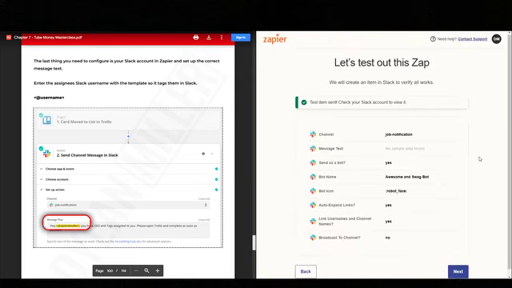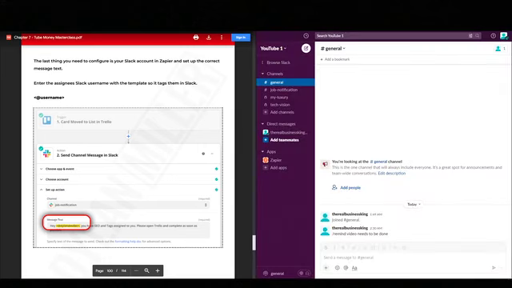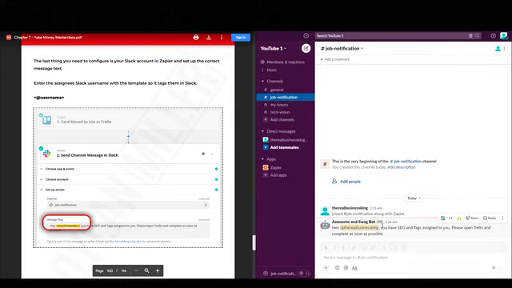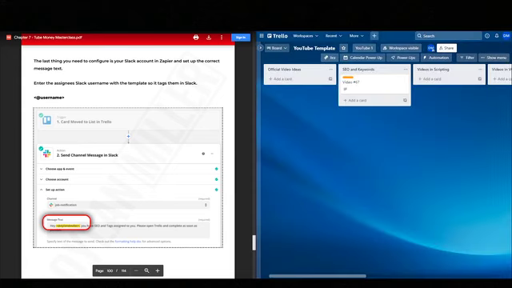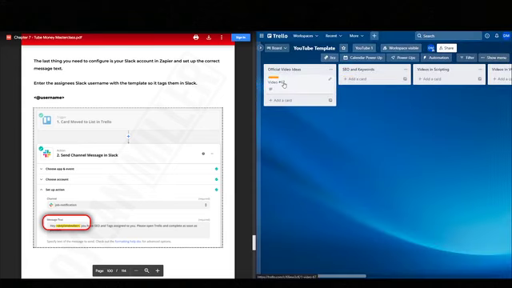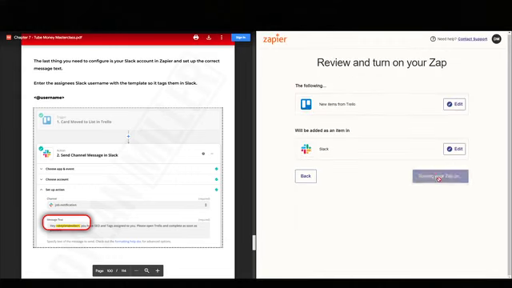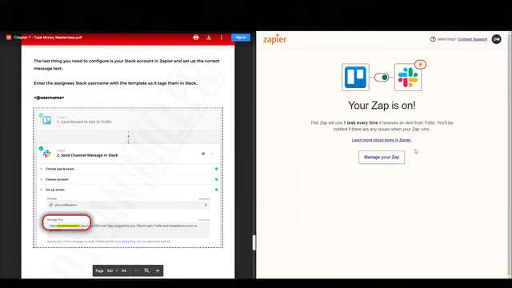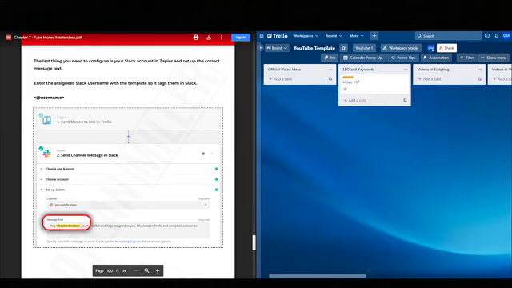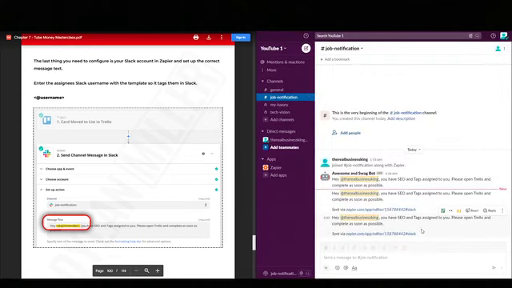So if this worked properly, when we go over into Slack, boom, right there you go, Awesome and Swag bot. You can see it just sent us a job notification notifying us we have SEO and tags. So if we go back over into Trello and we test this out, when a video is moved over to SEO and keywords, we can see, well, actually, wait, we need to turn this on first before it'll work. Right, there we go. Now that it's turned on, it'll work. So let's move this, and boom, once that's moved there, it's going to send a notification to the Slack channel.